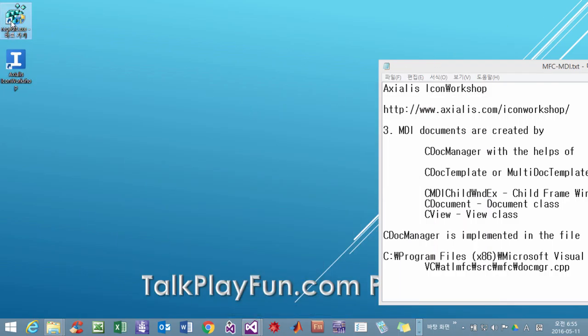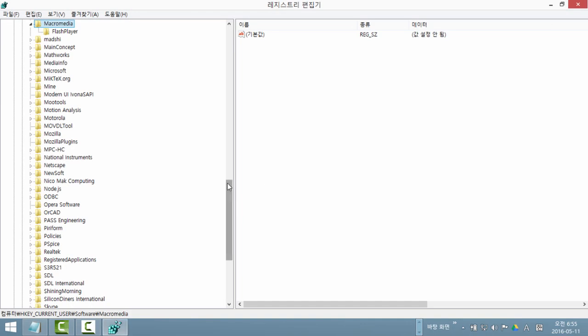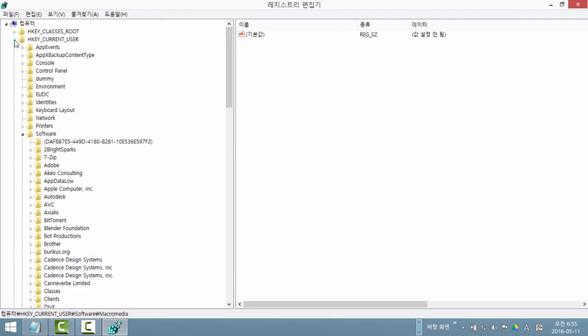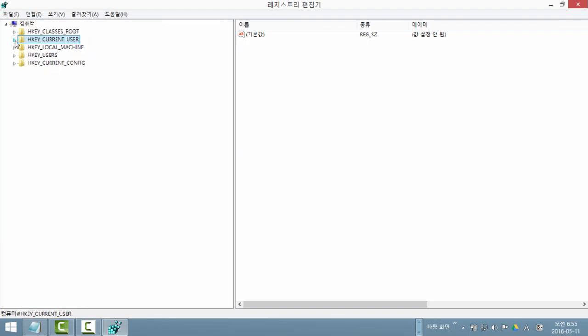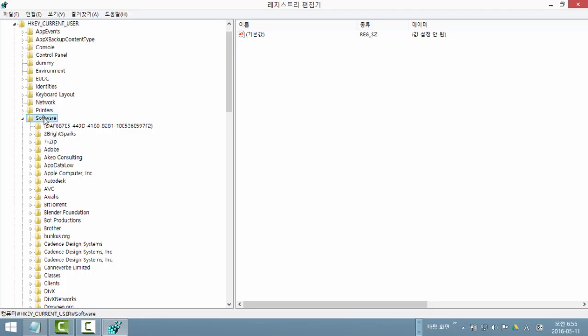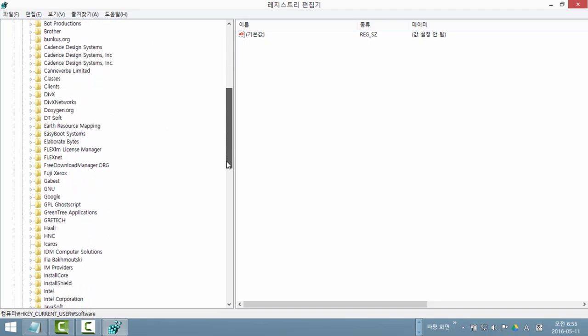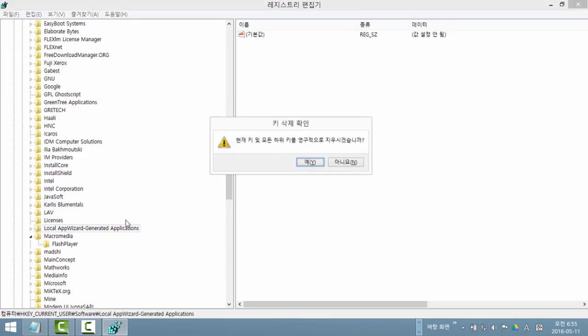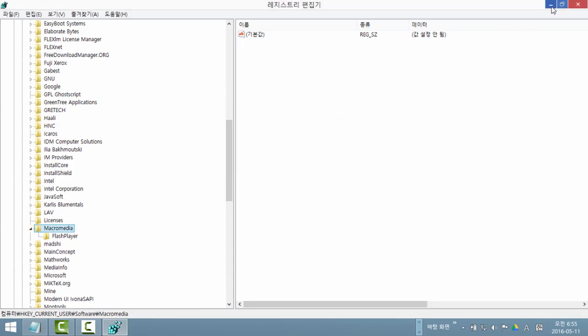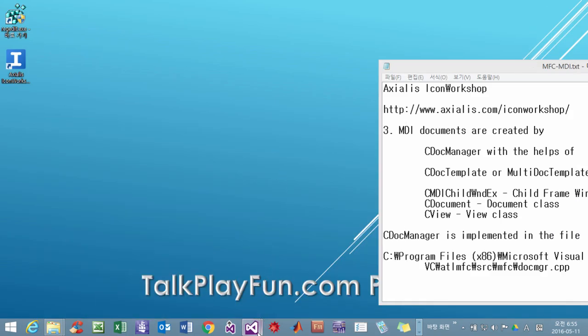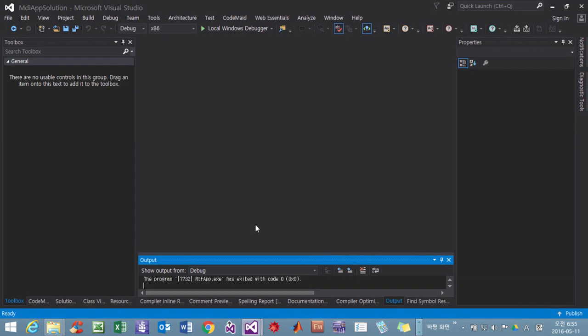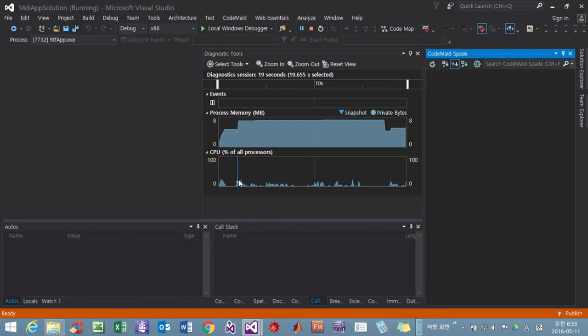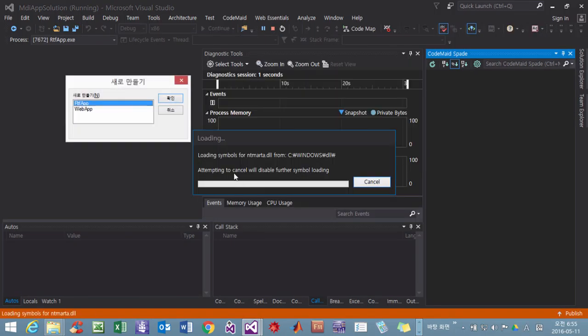Start registry editor, and from here is key current user, software, scroll down. Here, local app, we have to remove it. Select this, then press delete key. Then we will use it again later. Then F5 again.